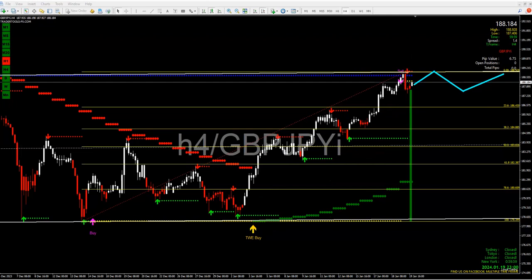This is my view on this particular pair, guys. What I'm seeing here, the market is still gonna be pushing up all the way, retesting this high here one more time. Then it's gonna give us a pullback because it's giving a signal as a pullback. Then overall the market will come back in here. By then the week is over.